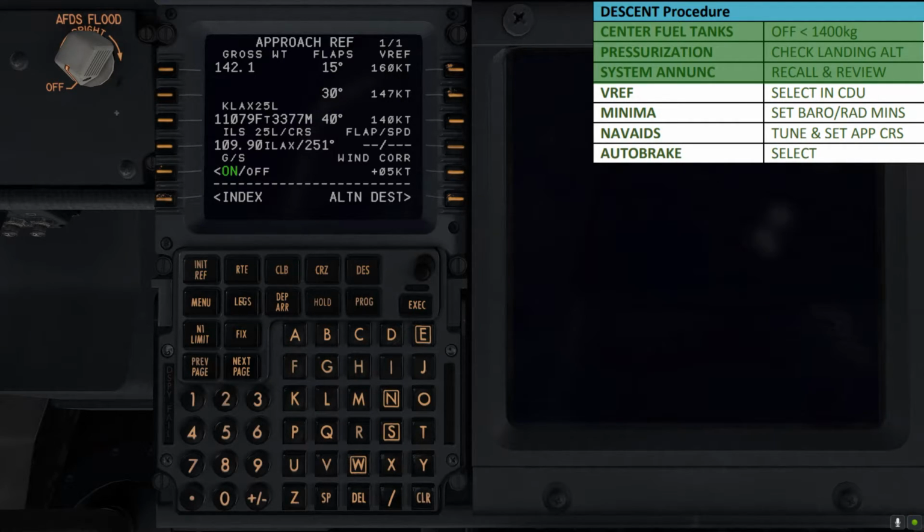However, if you guys are practicing landings for the first time in the airliner, I would highly recommend you always pick flap 40, which is the highest flap position available. This is because controlling the aircraft at a lower speed is always easier than coming in at a faster speed with a lower flap setting. So for the instructional purposes of this video, I'll go ahead and select flap 40 for our arrival as well.